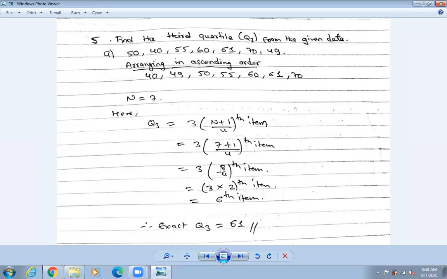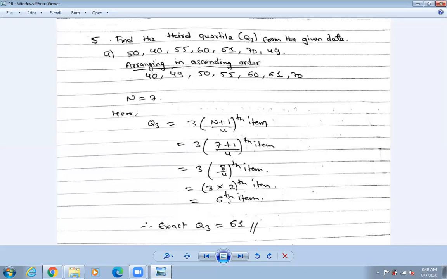So you need to multiply this number by 3, that means 2 times 3 is 6. Sixth item. So where does the 6th fall? There is again no decimal. In your number 5 there is no decimal, and in 4 also there is no decimal, that means you can easily get the answers. By chance if there is a decimal 0.25, you need to use the formula L plus 0.25 (H minus L). If there is 0.75, then write 0.75.